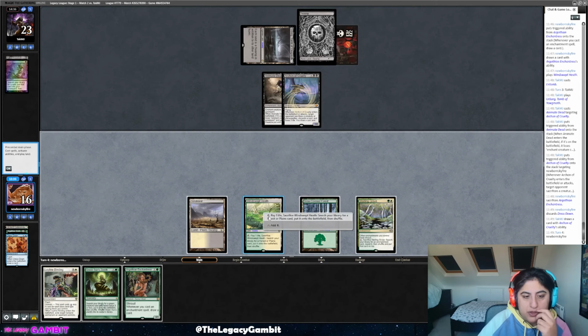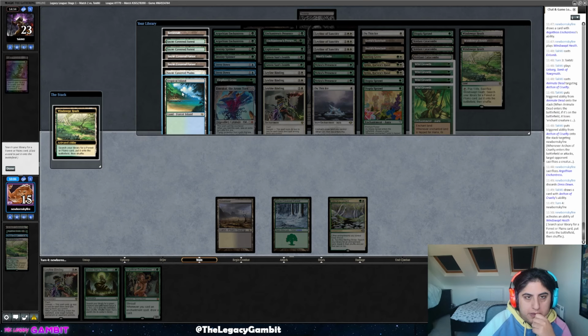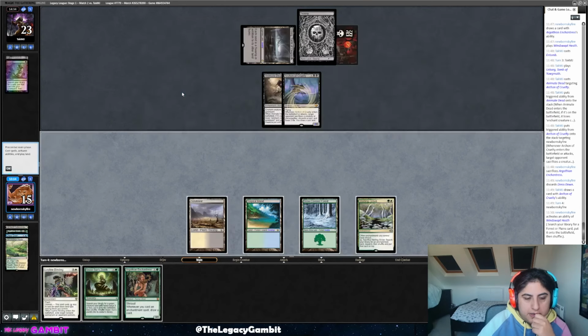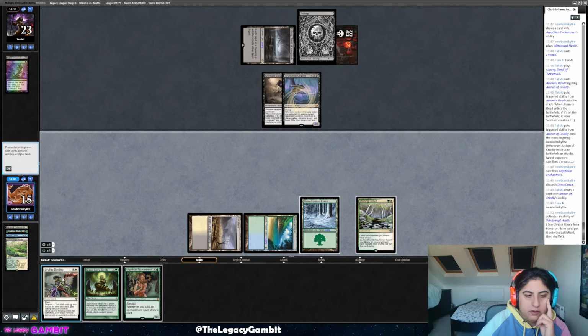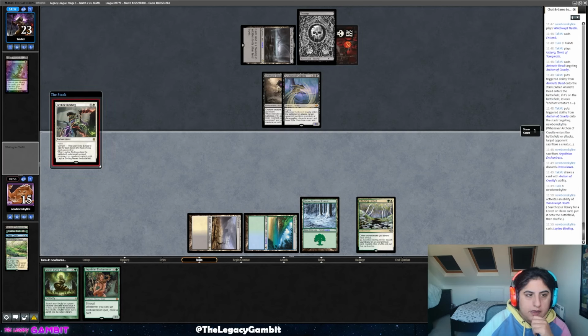So, you want to get Tropical Island? Take the Archon. Animate Dead falls off.